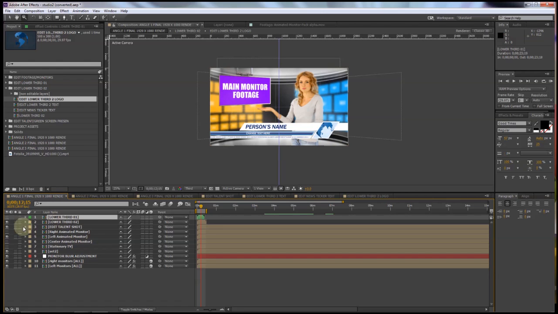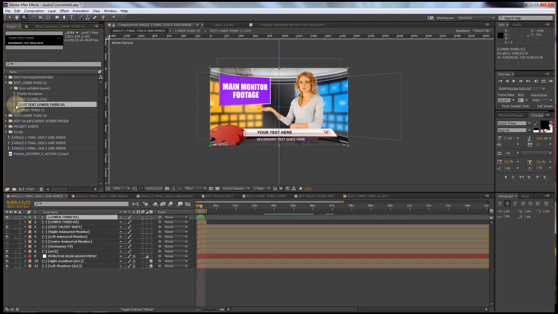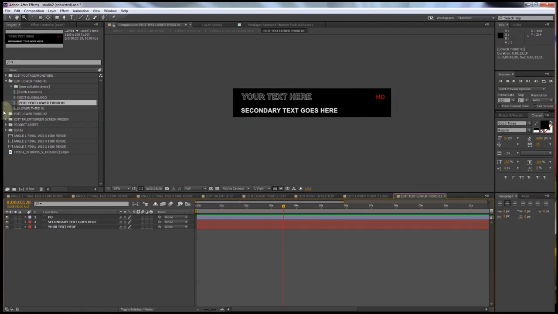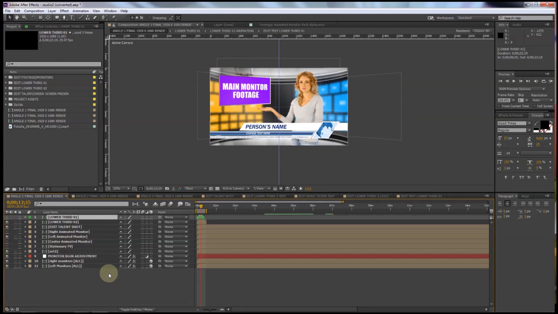The lower third 01 is pretty much the same thing. If I turn that one on, we would go to the edit lower third 01 folder, and then we have edit text for lower third 01, and so you could change the text right there, edit the globe or the logo, and that's it, I think, for that one. It doesn't have ticker text on that first lower third 01. So just have the text there, text there, text there, and then the logo. Those can all be customized. So pretty easy to make adjustments and to make changes and that kind of thing.